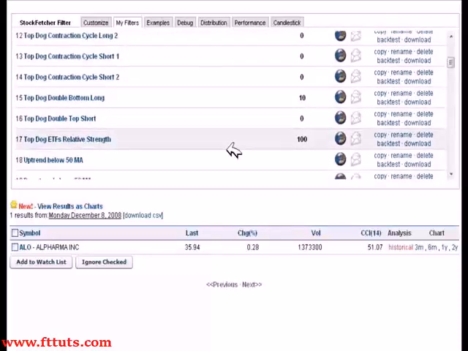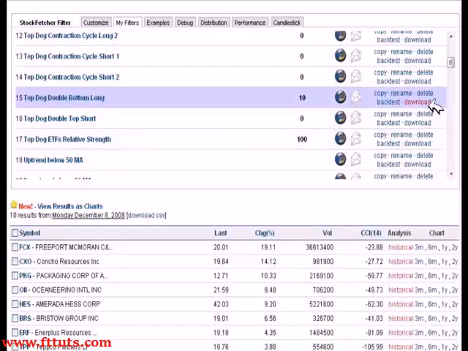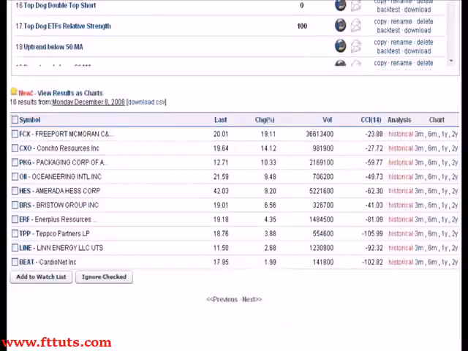So right now, okay, let's look at this. Top Dog Double Bottom Long. See how fast it returns those? Okay, now we got 10 results down here. So now we finally get some. And again, this is what's going to happen.